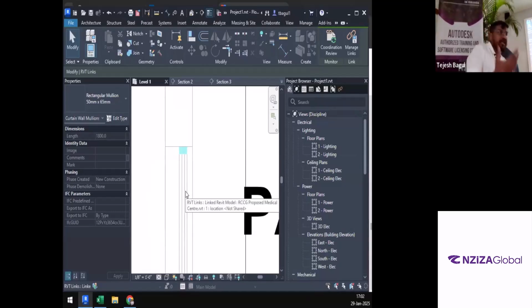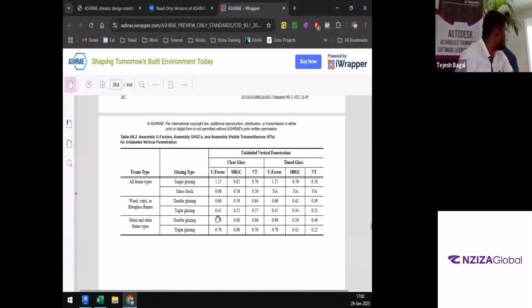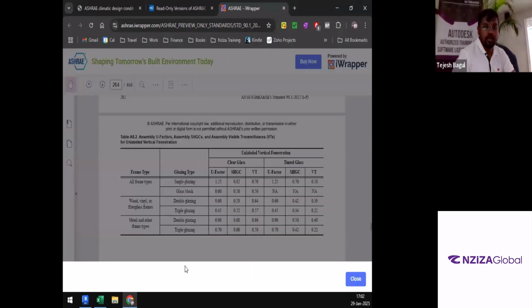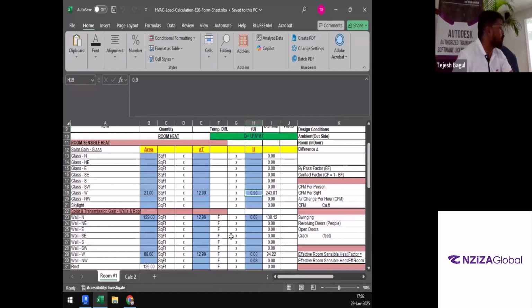It is our responsibility again, since I was telling you this is a collaborative effort, to make them understand that having a double glazing would be better, because your AC systems will be running far less as compared to what having a single pane would. So in that case, when we were looking at this number over here, 0.9 was the U value for a double glazed metal frame window. That basically was what we had entered for this window over here.